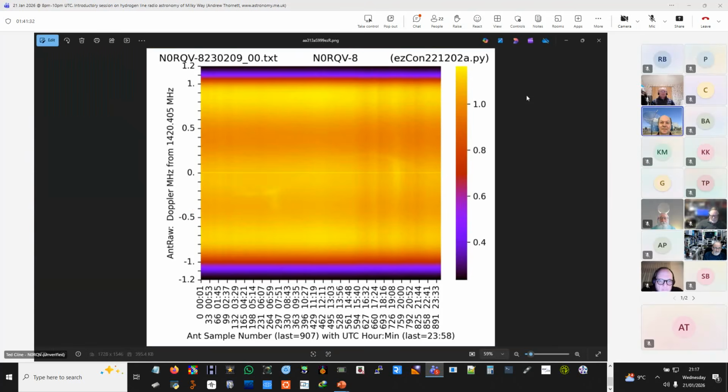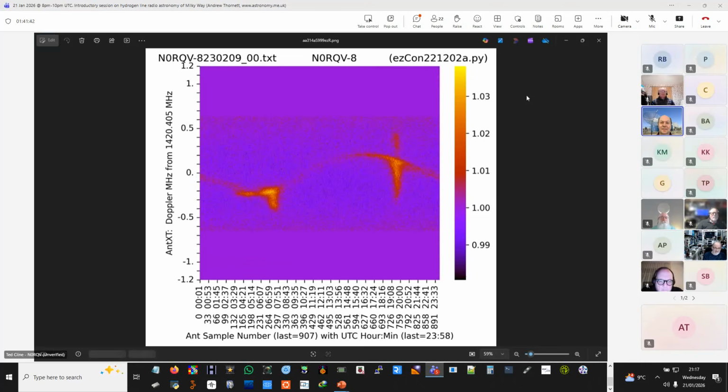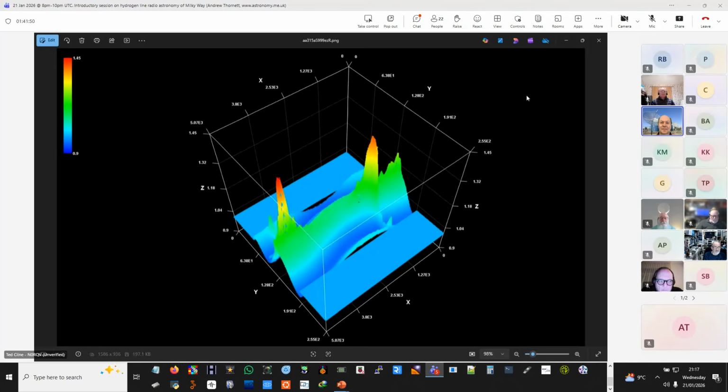The recorded original hydrogen signal may be very weak, and it may be polluted with radio frequency interference, RFI. EasyCon tries to emphasize the hidden galactic hydrogen frequency information. EasyCon can create files for fun 3-dimensional display.